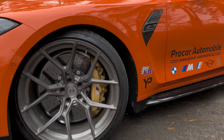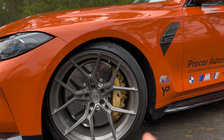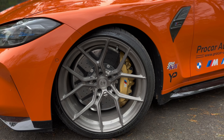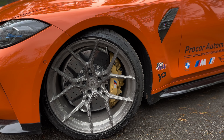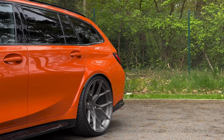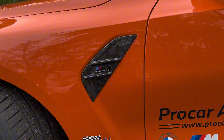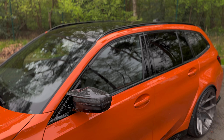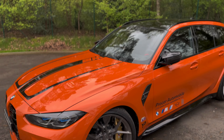Look at those amazing wheels — 20 inch at the front, 21 inches at the back, 285 section tires at the front. We have the amazing carbon ceramic brakes from the M Track Package spec — one of the best brakes out there, absolutely no doubt. We've got KW springs on this one, which give it a better stance and a mean look, and it drives absolutely amazing — it feels like a little sports car. Part of the carbon fiber exterior package is the M3 badge in carbon fiber at the side, and the beautiful mirror caps in carbon fiber.